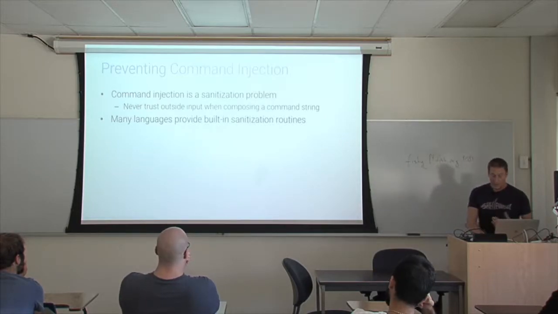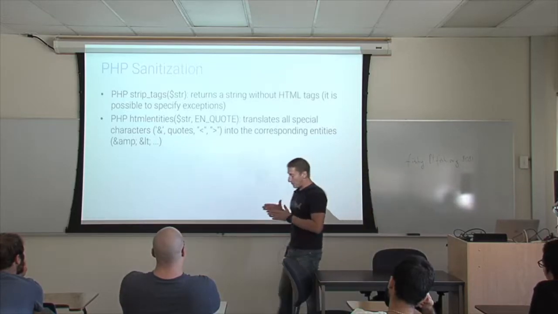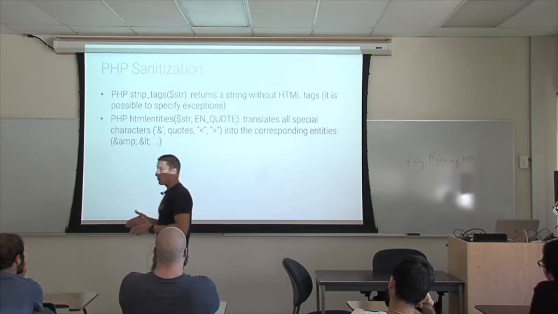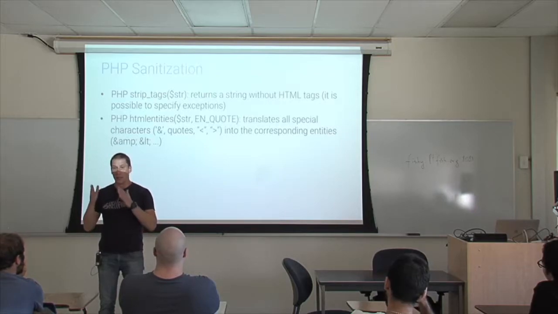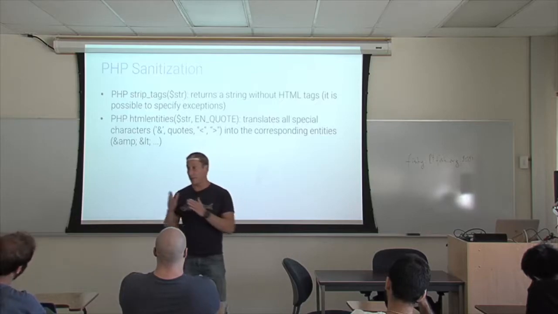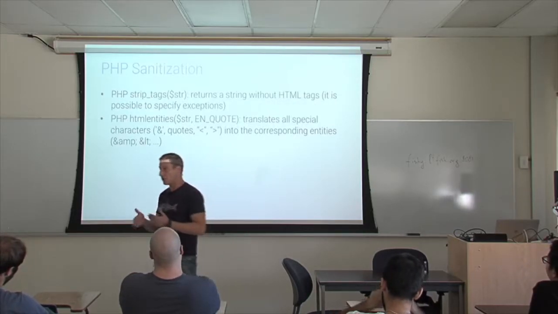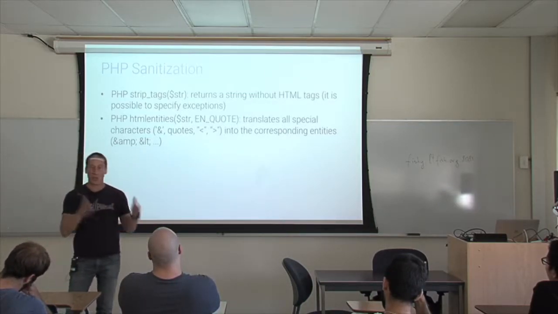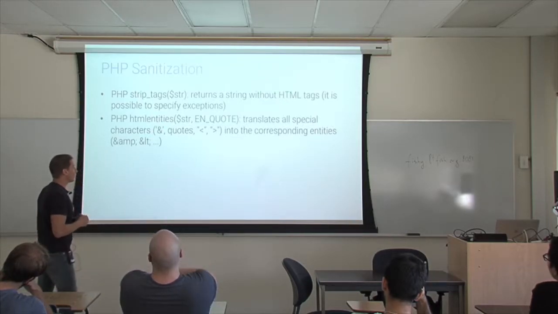How do you do it? For example, in PHP, you have functions that are absolutely devoted to this. Sanitization is such a problem that most frameworks have exactly a function that tells you this is how you sanitize a string for a certain use. Because you have to sanitize a string differently if you're just including it in HTML and you don't want that string to mess up your tags, or if you're taking a string and passing it to the command line and you don't want that string to be able to fork additional commands.